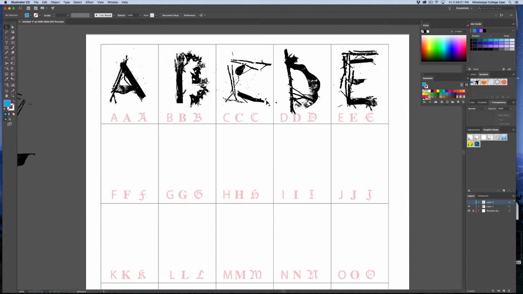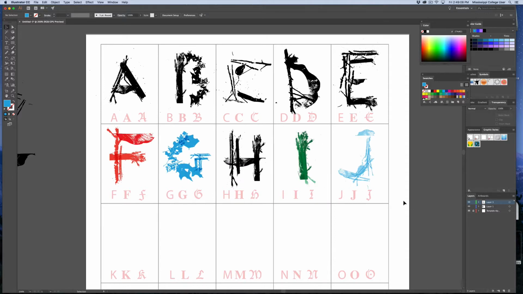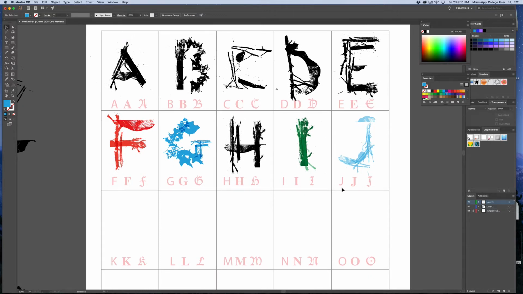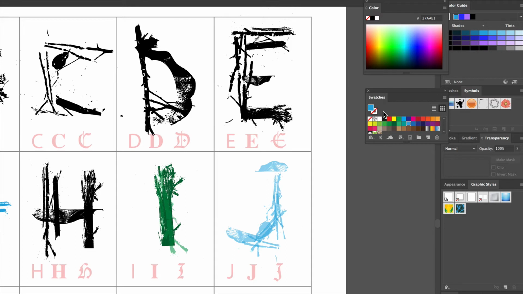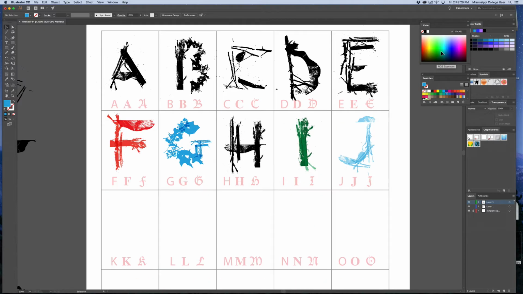Now, if you want to take it to the next creative level, you can add color to your letter forms. I've gone ahead and done this for the second row. And how I use color can give me a lot of different interesting results depending on how I want them to blend together. To select a color, you can open up your swatches panel or also your color panel. The swatches will simply be some pre-made or predefined swatch colors, whereas the color panel will let you choose the entire spectrum. If you don't see these panels, you can find them under the Window drop-down menu.